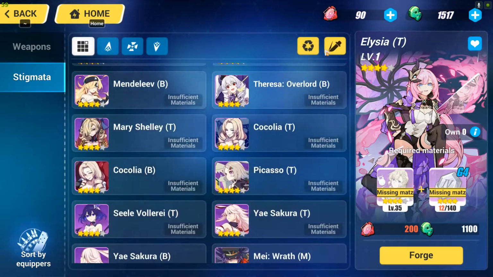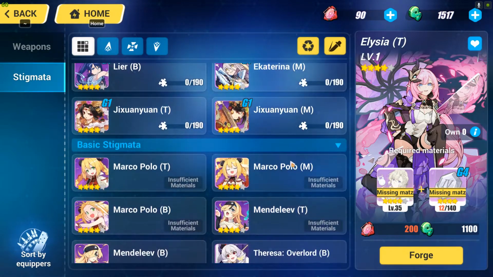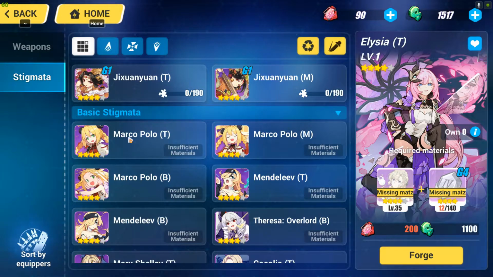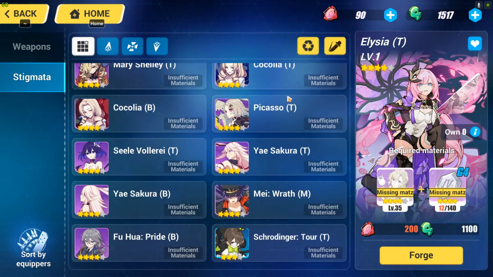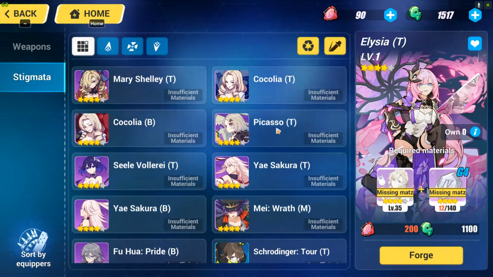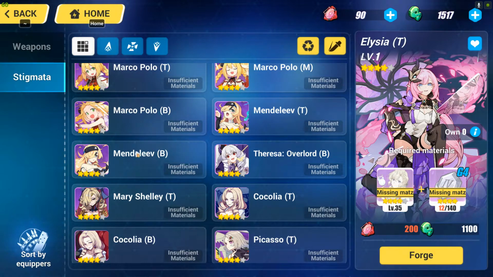As you go to the bottom, you will see that there is this basic stigmata set. In the basic stigmata set, if you were to give Marco Polo to, let's say, black nucleus, then black nucleus will be able to take benefit out of this, because Marco Polo is a general purpose stigmata set. There are other options available, but do trust me, they are not worth it. They have many other restrictions which cause them to perform poorly.